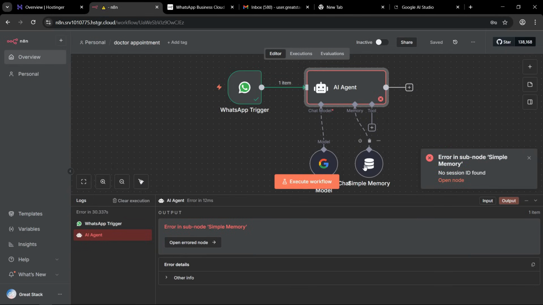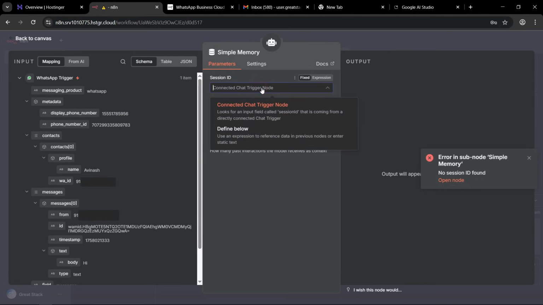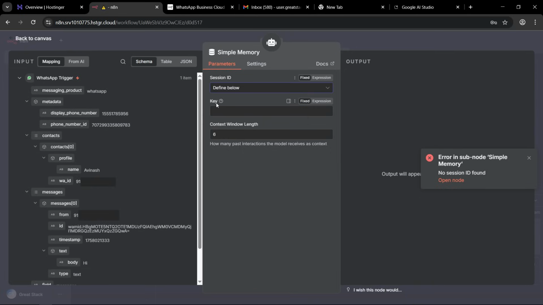So let's click on this simple memory, and you can see here we have the session key from previous node. So let me go to this session ID and click on this drop down and choose this define below. After that, here we have to add the key. So in the left side, you will find the WhatsApp trigger, and in this WhatsApp trigger, we have all the data, right? So here, let me find the WhatsApp ID.